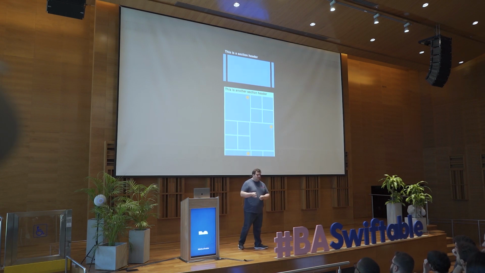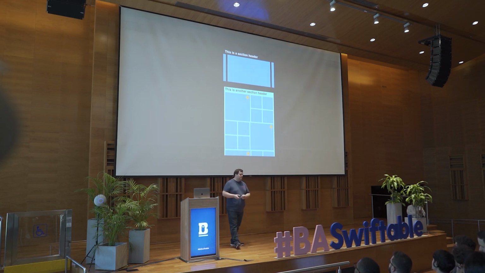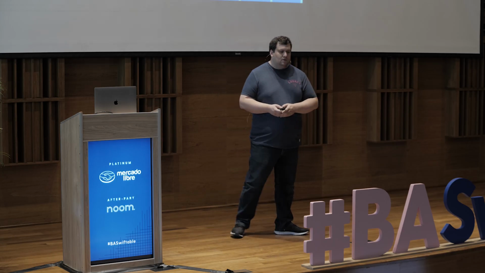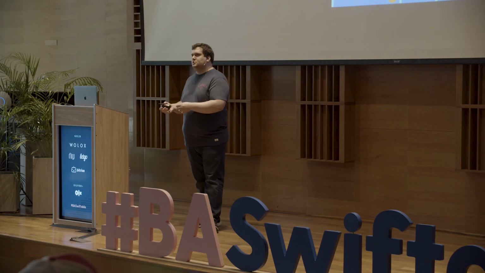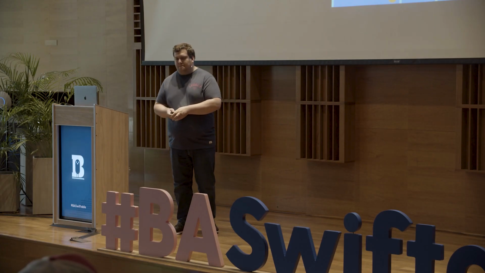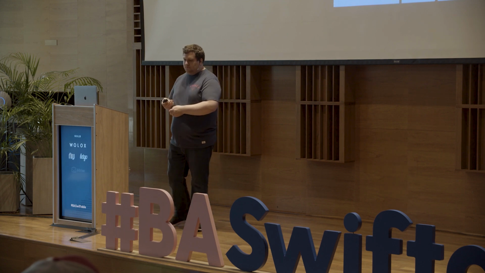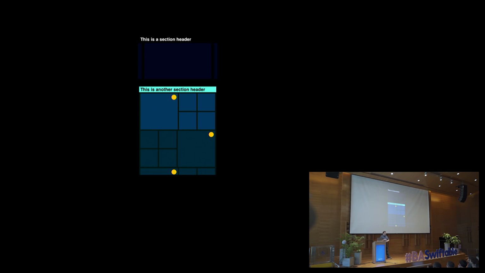Let's get started first with the parts of a collection view. We have elements, items, which are cells in our collection view. Then we have decorations, like a background in a section, for example. And we also have supplementary views, like headers, footers, a badge we want to show in a particular cell, something like that. So these are items, for example, supplementary views, and then decorations.